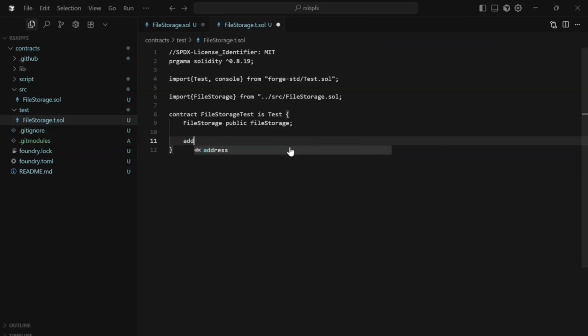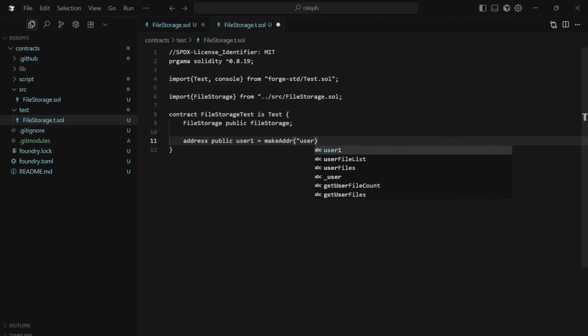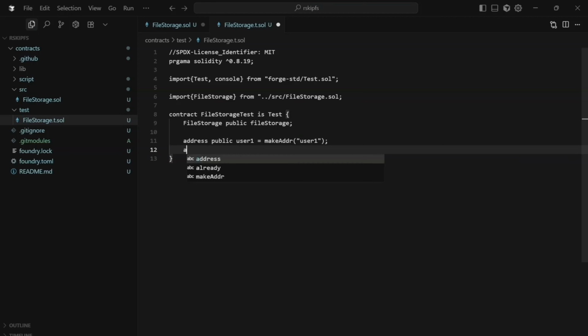So we'll give address public user one. This will be created using Foundry's helper make address. So user one is equal to make address, and inside that we'll have the address of user one. Similarly, we'll do it for user two as well. Address public user two will be equal to make address user two.